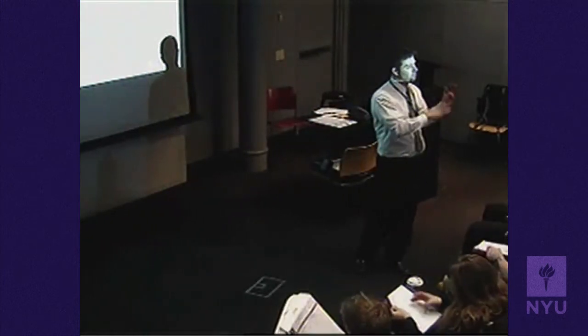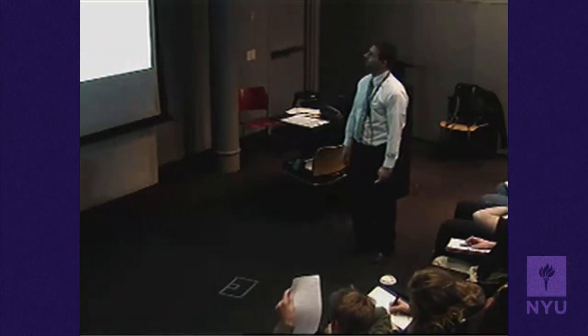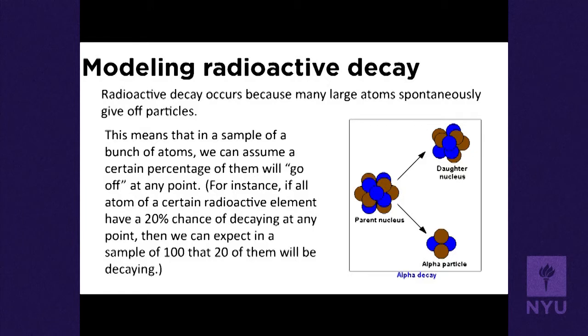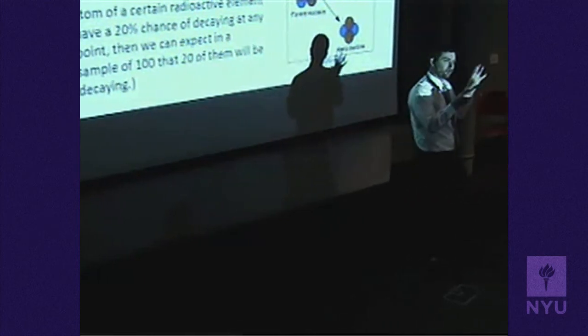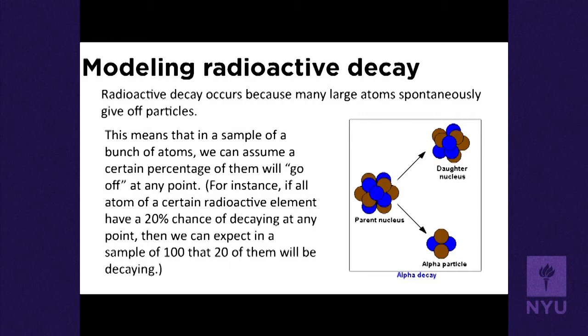So I'm not a biologist, and so I sort of faked my way through the asexual reproduction thing. I'm also not a nuclear physicist, so I'm going to fake my way through this process of radioactive decay. So the thing is that in a nucleus, you have a lot of forces acting in contraposition to each other. You've got the electromagnetic force, which pushes apart things of the same charge, and you've got the strong nuclear force, which pulls together the nucleus of the atom. The strong nuclear force is much stronger than the electromagnetic force, but if you have a large nucleus with a lot of positively charged particles in it, then they're going to be pushing each other apart at the same amount that they're pulling each other together.